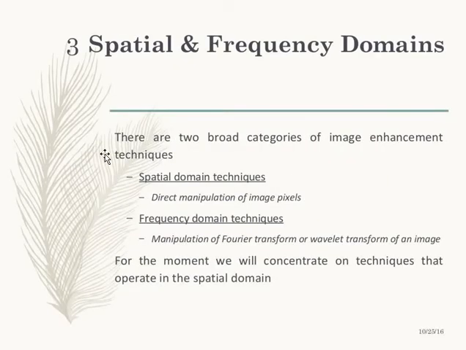Image enhancement techniques can be divided into two parts: spatial domain techniques and frequency domain techniques. The spatial domain techniques directly manipulate the image's pixels itself, and the frequency domain techniques manipulate the Fourier transform or the wavelet form of the images. For the moment, we will concentrate on the techniques that operate in the frequency domain.